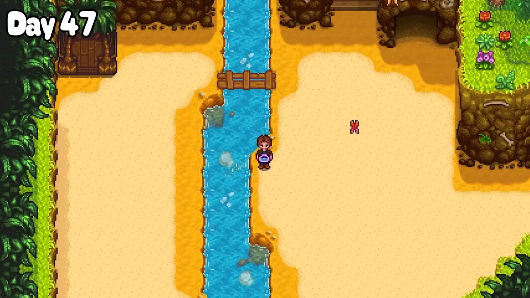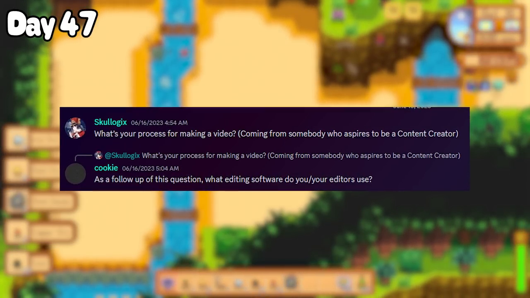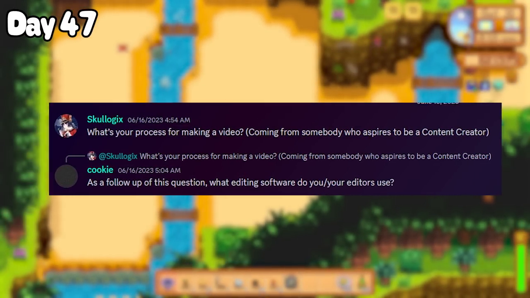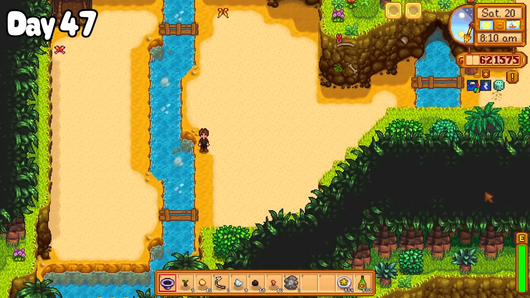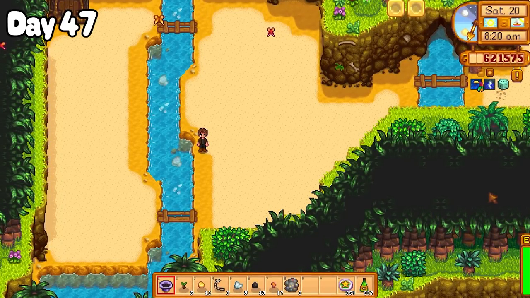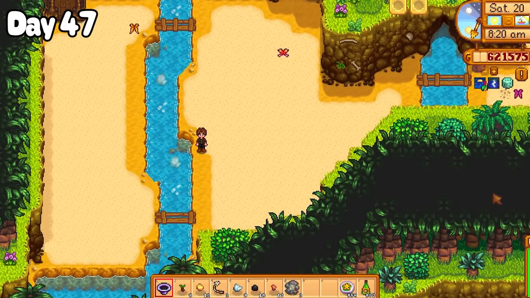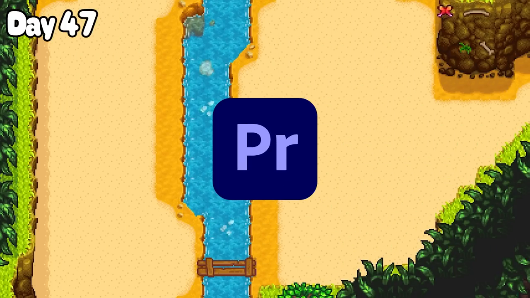Moving on to the next one, Scullogix. I'm having a terrible time with these names. This person asks, what's your process for making a video? And Cookie follows up with, what editing software do you use? So my process is pretty simple and it's been the same for every video. I always record the gameplay first and then I go back and skim through the gameplay while I write out the script for each video. And then I record myself saying the whole script and then I edit it all together. Bada bing, bada boom. And I do it using Premiere Pro.